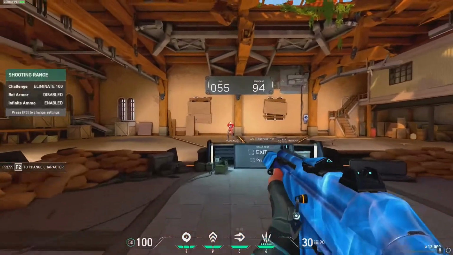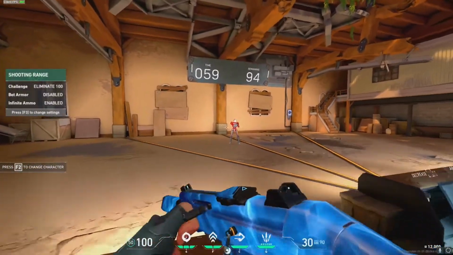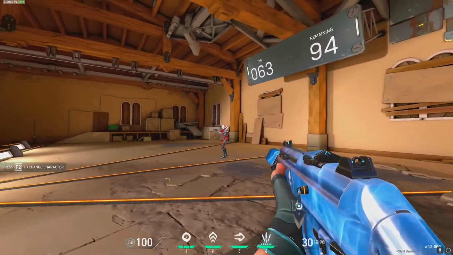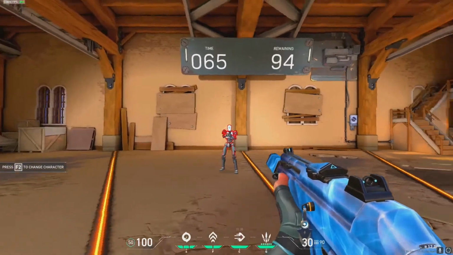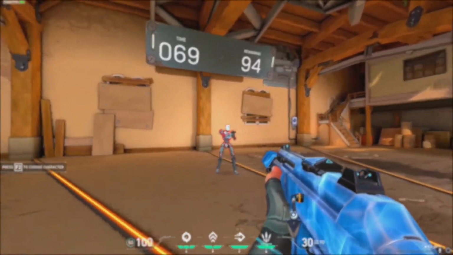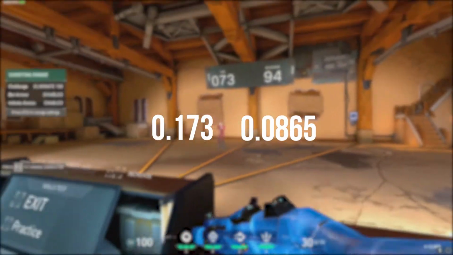If you're getting out ahead or are really shaky, divide by 2. Now you should have two numbers, the 278 EDPI sensitivity and your new lower or higher sensitivity. My sensitivity is lower than average, so we are going to use those numbers to explain. In this case, those sensitivities will be 0.173 and 0.0865 respectively.